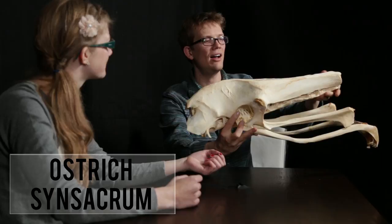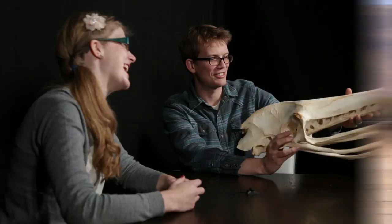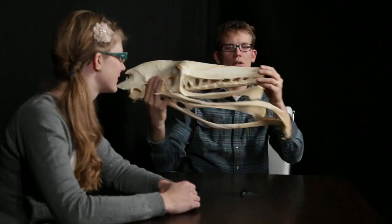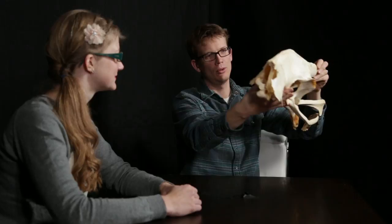God dang it. You can kind of see it — these are where the femur attaches. What is the point of these bones? For balance. That is crazy cool. And when I first saw it, I thought it was a skull and I thought these were eye holes. Yeah, you wouldn't be the first. Well, I am stumped.